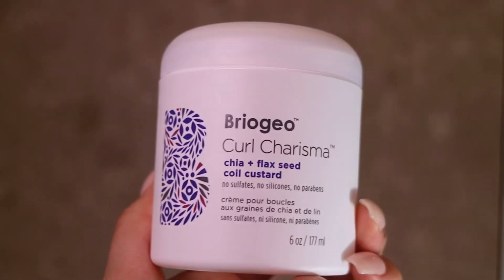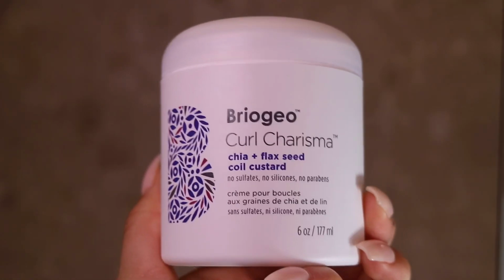I then go in with this curl custard from Briogeo. I really like this stuff. It makes my curls super juicy. I like to take a good amount for each section, but I try not to overdo it because this stuff really does weigh down your hair. And then I work it from the bottom to the top. Really try to work it in just because it's so heavy.